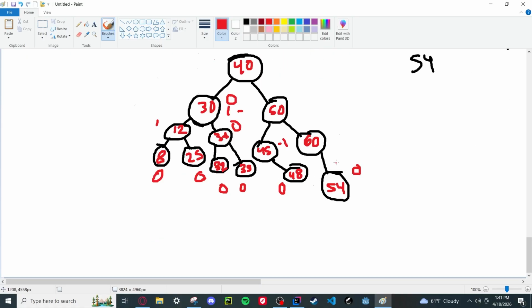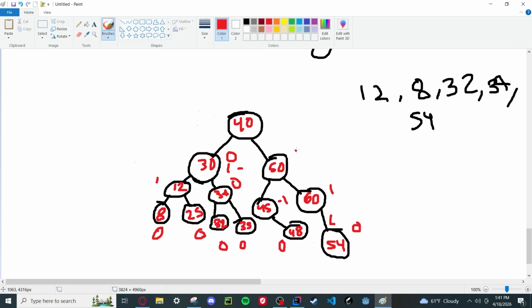Balance factor 0. Left child, balance factor of 1. I guess even here it's not clearly left, but it's okay. 2 right children, 2 left children. Balance factor 0. 1, 2, 3. 1, 2, 3. Balance factor 0. So we can insert 54 just fine.